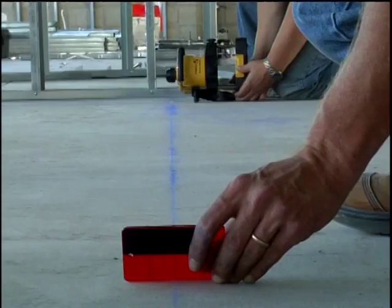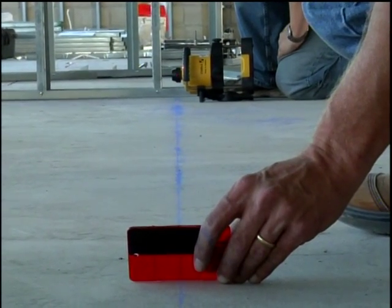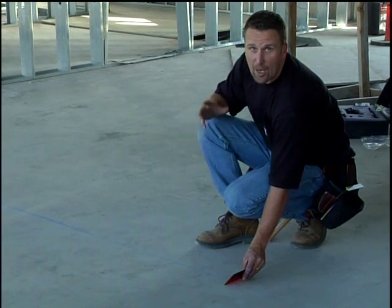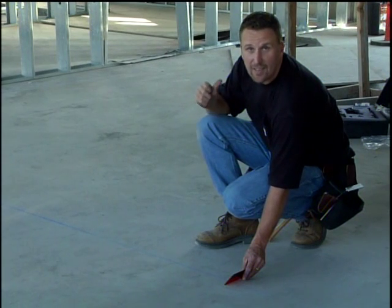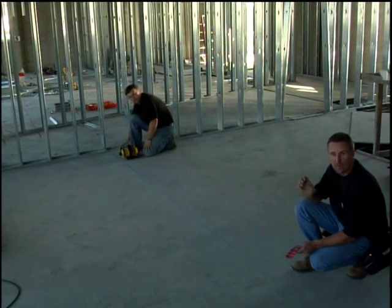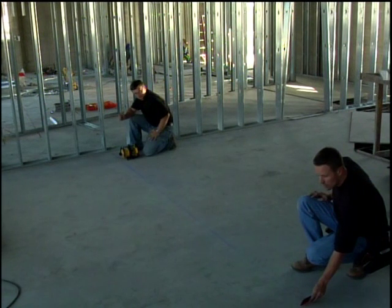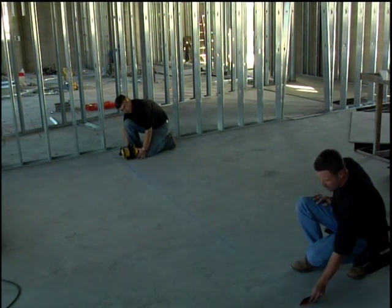And that's okay. Now what Dan did is he tried to move it 1/2 inch, but he moved it about 3 inches too far. Keep in mind, Dan and I are about 15 feet apart. When I say to move the laser towards me 1/2 inch, and he moves it just a little bit, it moves a lot. Just imagine at 100 feet, if he moved it a little bit, it moves a lot more. So try to get it a little bit closer, and I'm going to show you the new way. Come to me about 2 inches.